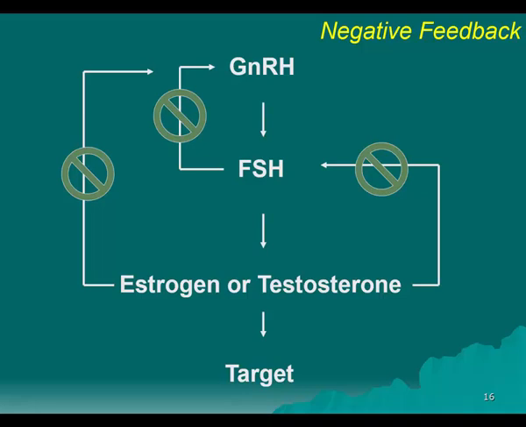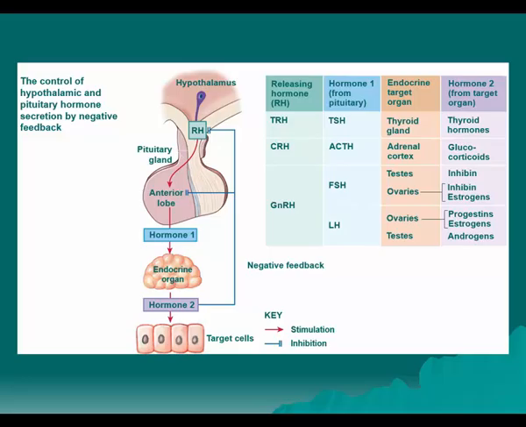For example, in this slide here, GnRH causes the release of FSH, which causes the release of estrogen or testosterone, which go on and have effects on their target cells. But high levels of estrogen will shut off GnRH or FSH, and FSH levels high enough will shut off GnRH. This keeps these hormones at a fairly level state most of the time. Now the difference is estrogen, they can cause changes in amount depending on whether a woman is pregnant or not, and during the ovarian cycle the levels change. This is true with all of these hormones that we just went over.